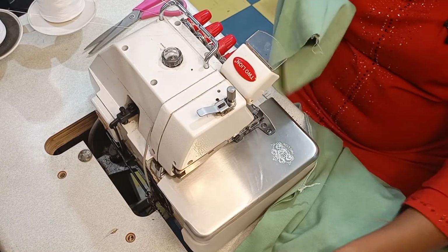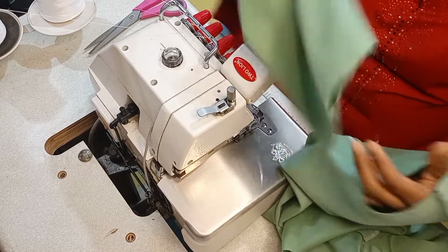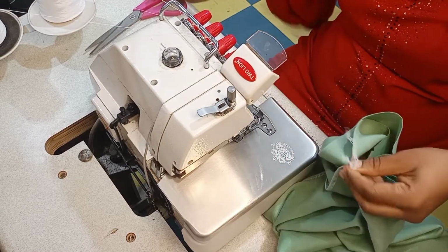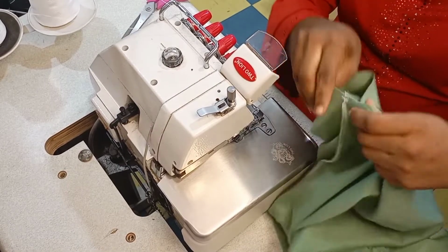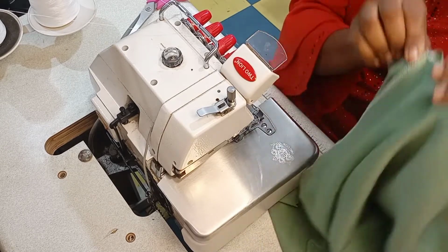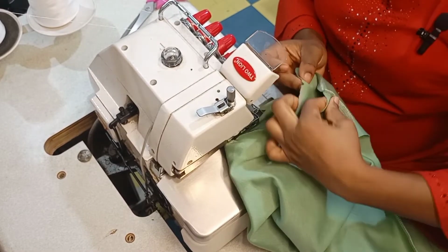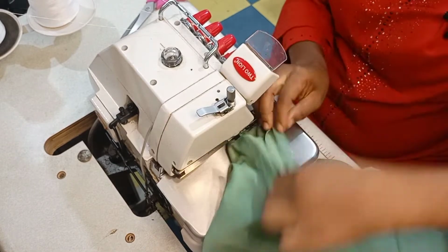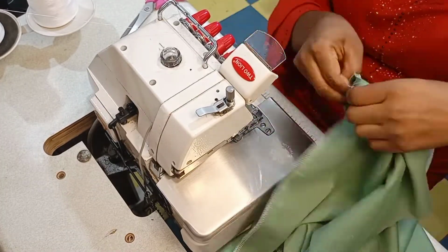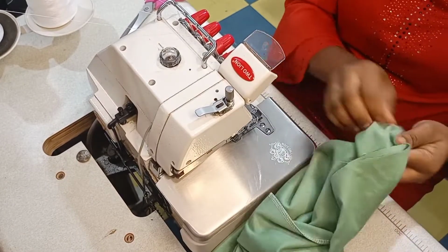So turn it to the right side. The body like this, the right side inside, the wrong side outside. Then you put your sleeve inside this way. The arms are all attached to each other. Make sure they align very well. Then you start sewing. Then bring it up like this, the notch pointing to the shoulder. Then adjust your sleeve. Now we are done joining the body and the sleeve together.